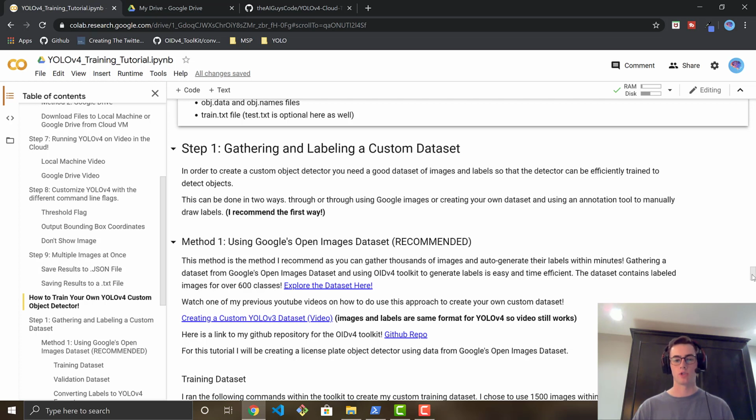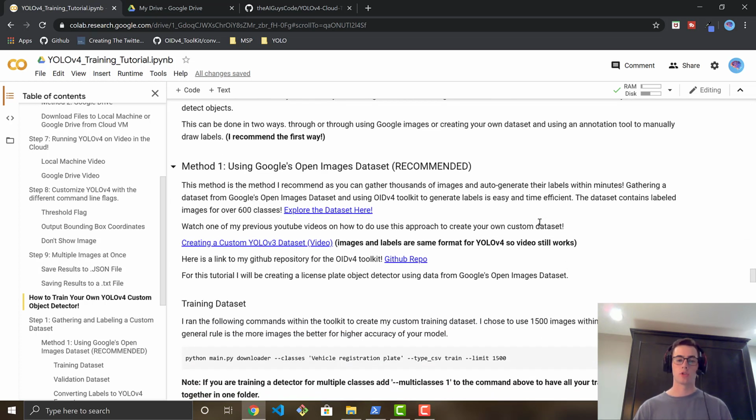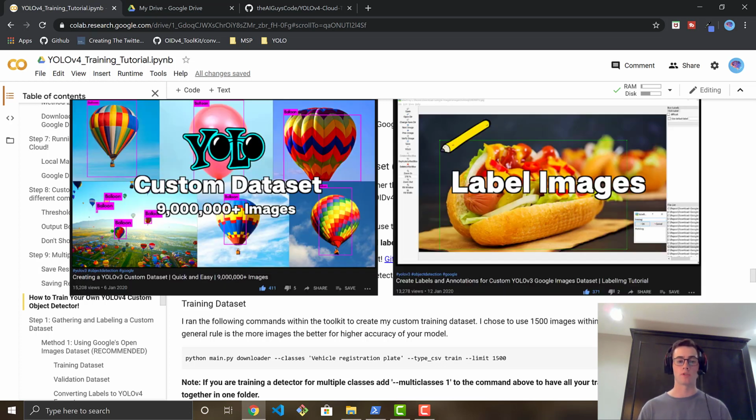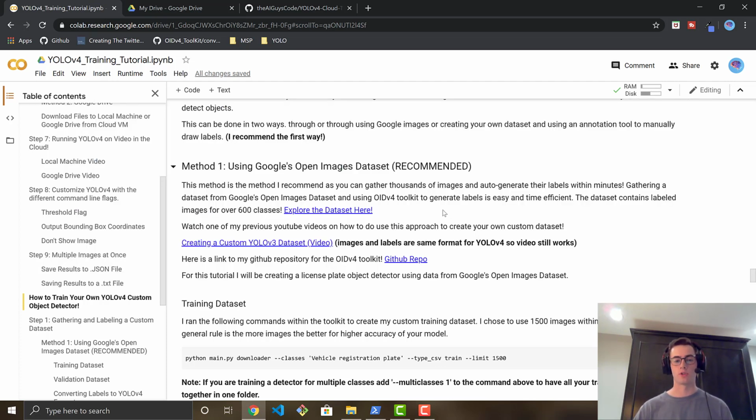There's two ways that you can gather your custom dataset. You can use Google's Open Images, which is a pre-gathered dataset that has over 600 classes and millions of photos that are already labeled, which is awesome. And I use it for most of my videos. It makes it super easy. Otherwise, the second method is actually gathering your own images, either through Google Images or whatnot, and labeling them manually, which can be a very tedious task. And I have videos on both of these two methods. I'll pop them up above and in the description below, so you should see a link on screen if you want and need more full tutorial and in-depth explanations of how to use these two methods.